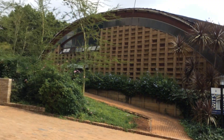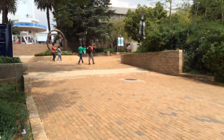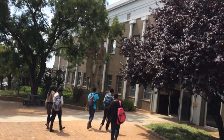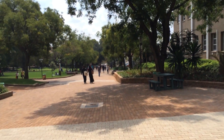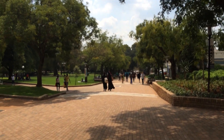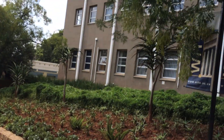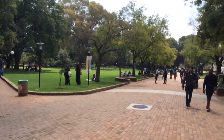We're here at Wits on the campus and it's nice to see student life and all the people that don't have to do anything for a living yet — hopefully soon they'll get jobs, or they'll just strike. But this place is in very good condition: the grass is all cut, it's neat, there's no petrol bombs being thrown at me, no communists trying to enslave me. It's actually a very nice campus — I'm impressed.